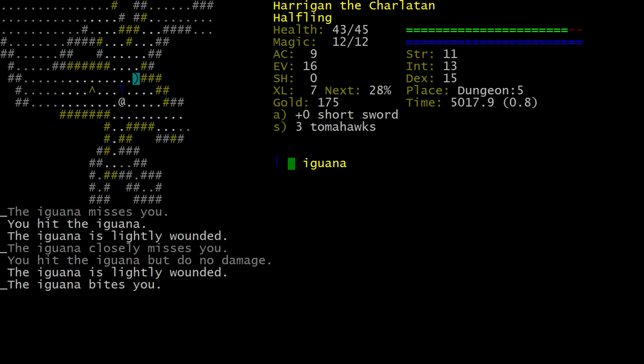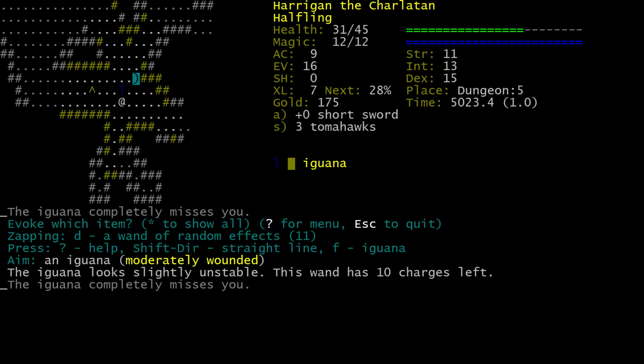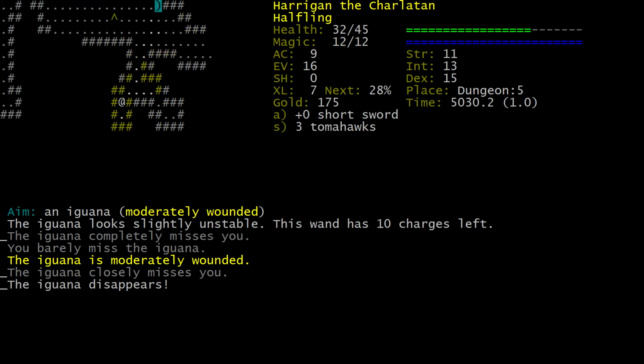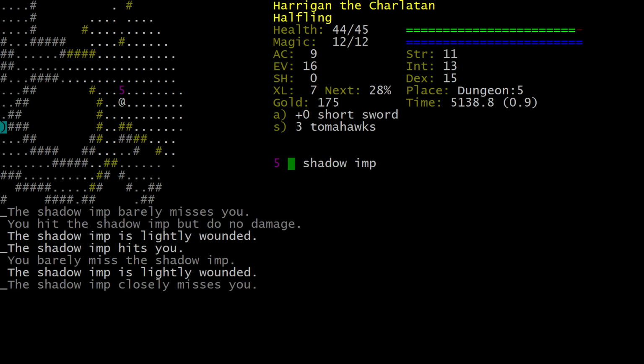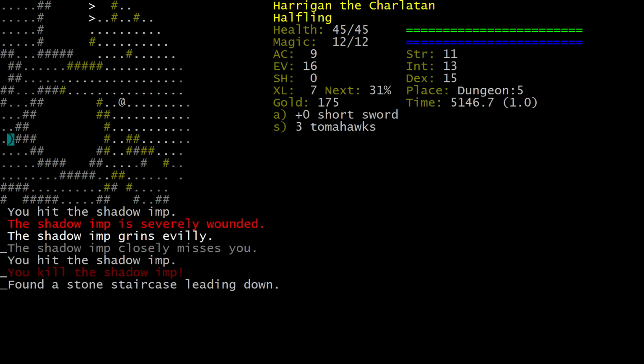Oh, I should have probably used sling bullets against this guy. We have wands, which I might want to use. Random effects works well against iguanas, right? It's unstable and about to teleport, so, oh, whatever. Alright, we'll deal with you later. It's not my problem anymore. For now. Just sort of puts it off, I know, but whatever. It's good enough for me.